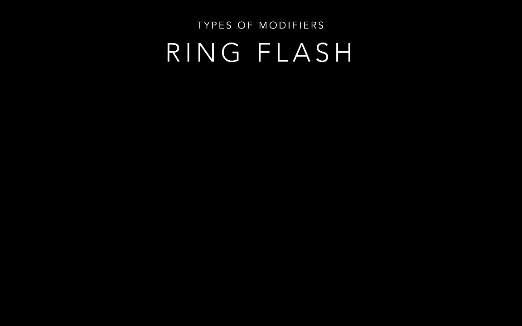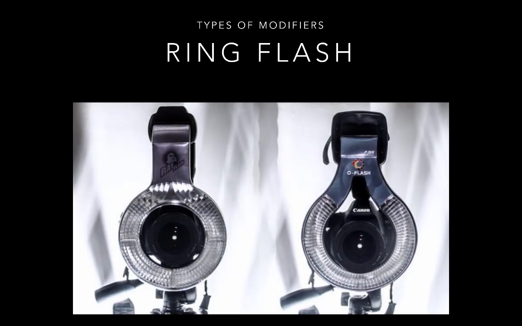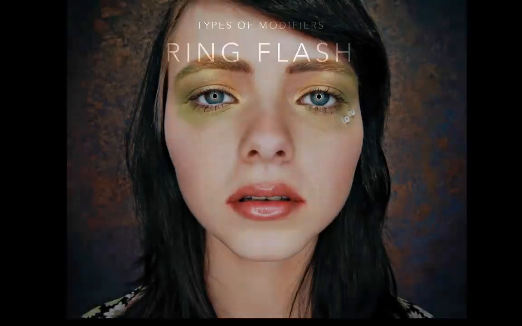But secondly, there are two products out that I'm aware of, and maybe even more, where you can turn your speed light into a ring flash. It's still on camera, so it's not an off camera unit. You would use this on camera to wrap around your light and focus that speed light burst of light into a ring system. And this is what you get. If you look in the eyes there, see those catch lights. You notice how there are very little shadows in this image. The chin, the face outline has a very, very slight rim shadow. That's all because of that ring flash.